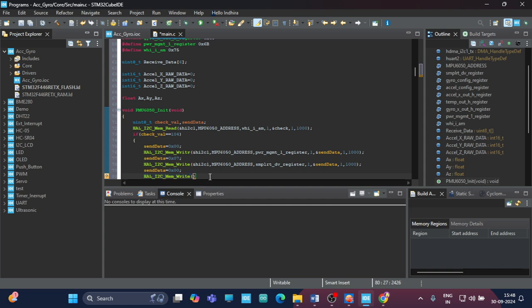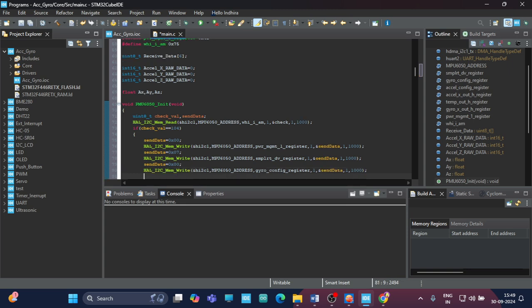So inside address of hi2c1, MPU6050 address comma gyro config register, address of send data comma 1 comma 1000. Now send data will be 0x00.